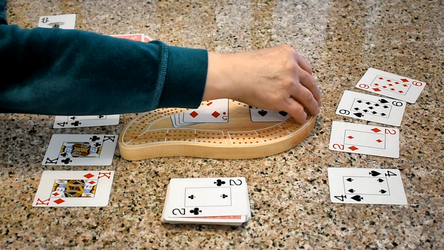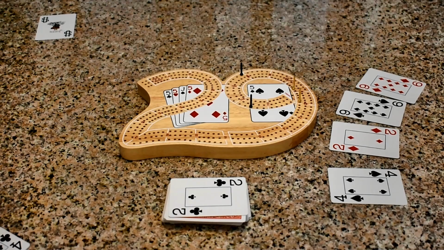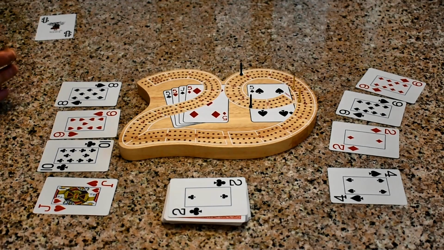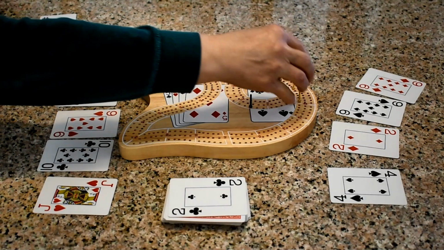What's in the crib? Oh, man. That's a good one. 9, 10, jack. That's a good one. Yeah, it's better than 8, 9, 10, jack. That's eight, all. Nine, ten, jack. I think that's four. That's just four. It'll get you past the skunk line. Oh, gosh. That's okay. Not good.